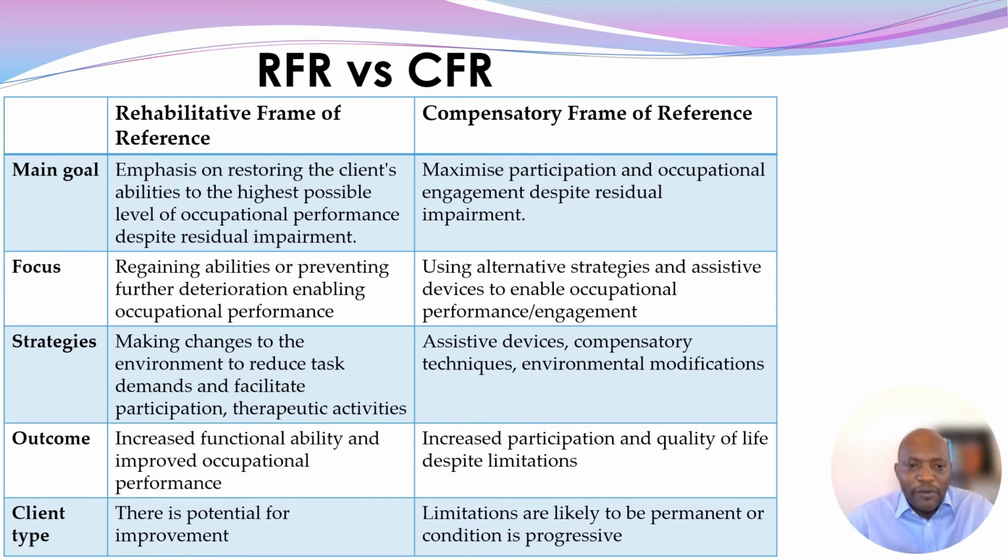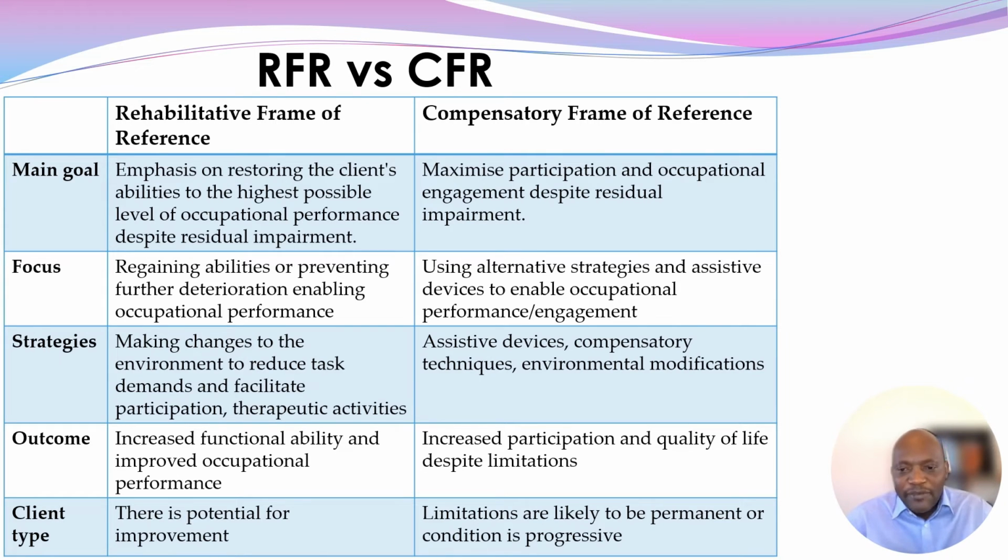Whereas the compensatory frame of reference is mainly focusing on assistive technology, compensatory techniques, and environmental modifications, again very similar to what we would do if we're using the rehabilitative frame of reference. The outcomes for the rehabilitative frame of reference are increased functional ability and improved occupational performance. And the compensatory frame of reference is looking at increased participation and more of quality of life, despite the limitations.